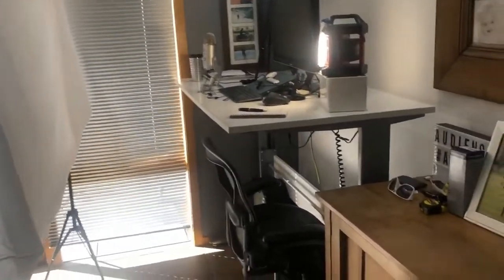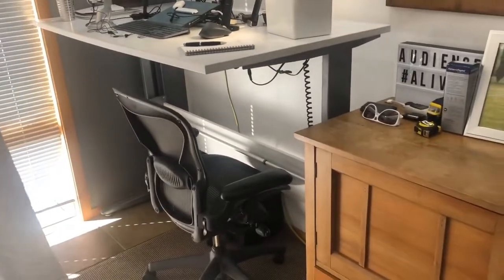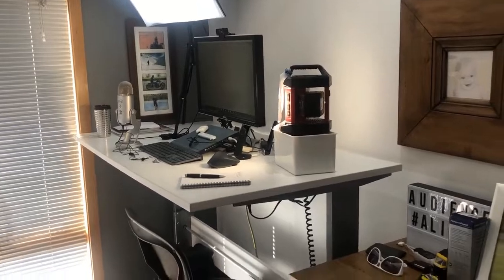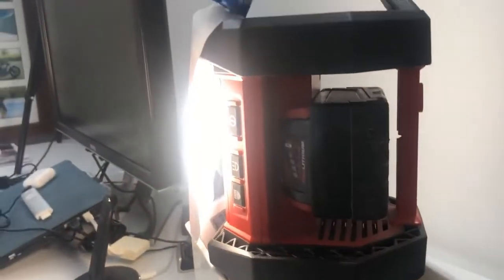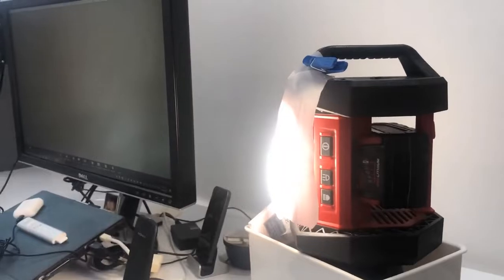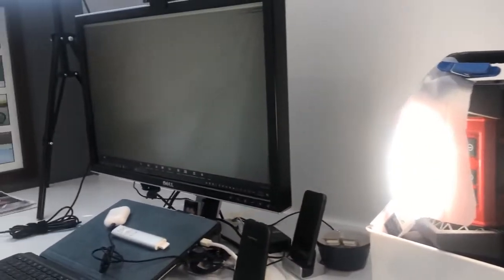I've also got a stand-up desk here. The desk allows me to motor it right up, which keeps everything level on it. In terms of lighting, I've got a big soft light up here, which is a camera light, and you can get them for $100 or so. They're pretty reasonable. I didn't have a light on the other side, so I ended up with a Milwaukee lithium light, with, notice, a diffusing sheet in front of it. That can be any sort of fabric that will diffuse the LED light.